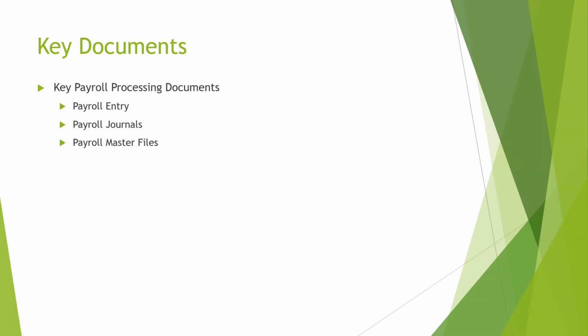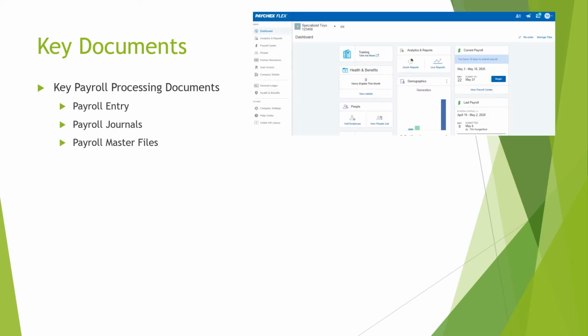So when it comes to processing those documents after they've been approved for the hours, we could go into a system and do that. I'm going to show a little bit of Paychecks here. So this is the Paychecks Flex system, in which you have this whole dashboard of when you have to do payroll next, the reporting that's on there, the people information so that you can get into that and change things there, the link to the general ledger of the accounting system you have.